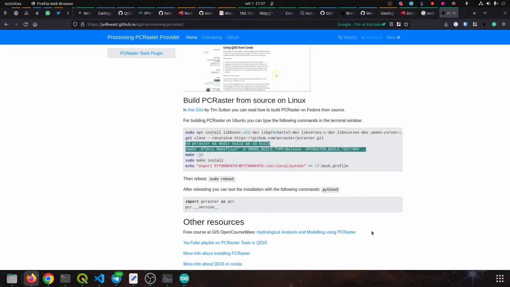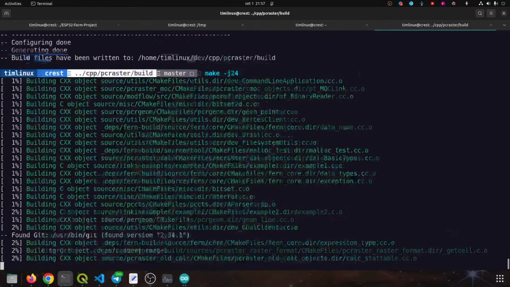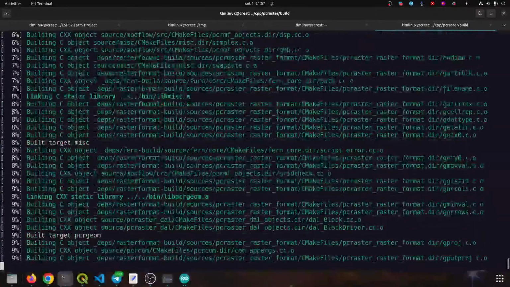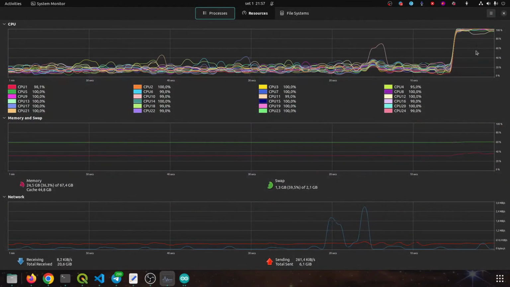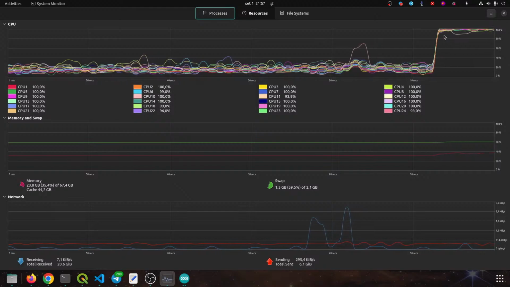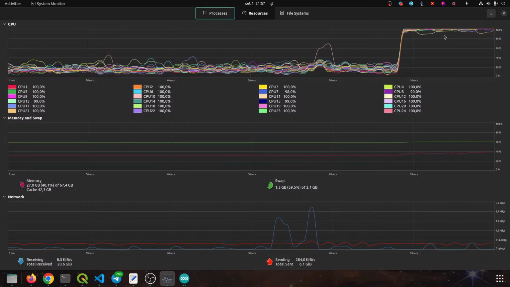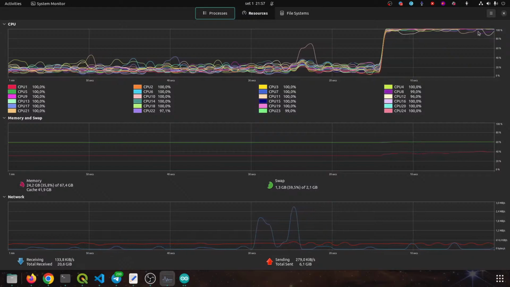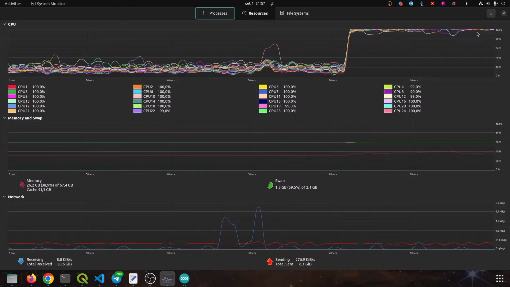Then we're going to run make, and I'm going to give it like -j24 because I've got lots of processes. It should build quickly. Okay, that's looking good. Minus j24, and let it go. And you can see my processor should be working nice and hard now. You can see a bit of a spike there in activity. When that drops down again, we know it either failed to build or completed building successfully.